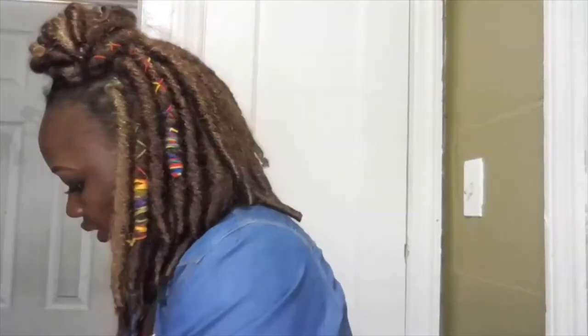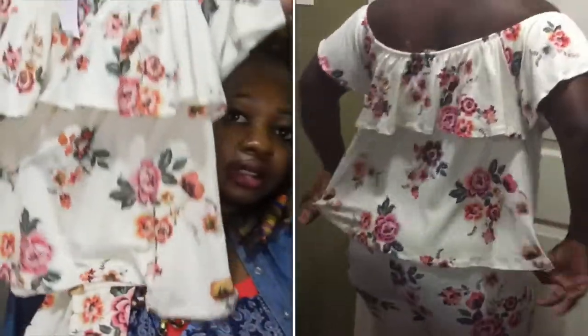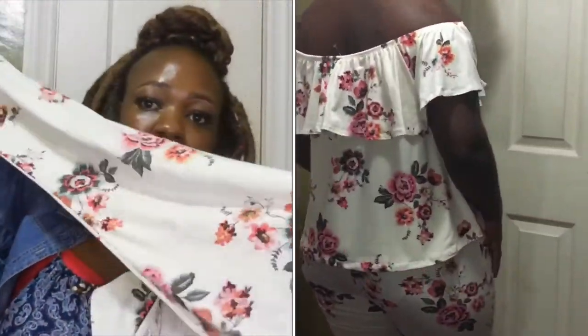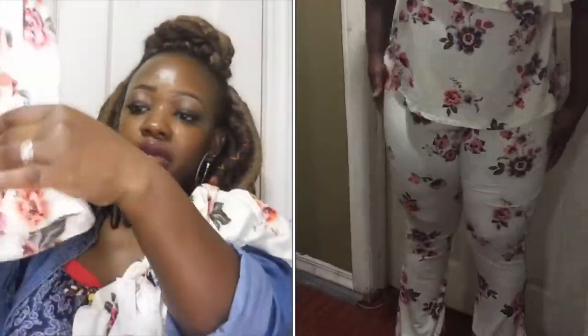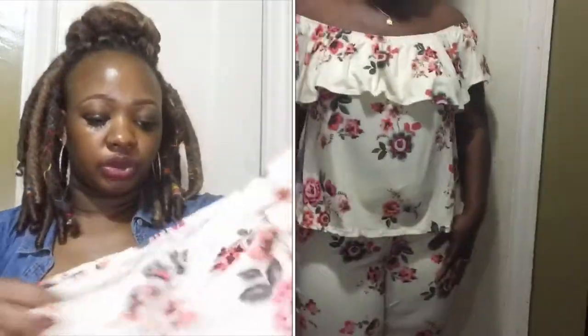This is a set and it's $10 for the set — it comes with pants. This is what the top looks like and the pants flare all the way down to the bottom like wide legs, which I think is cute. You can throw on a cardigan or whatever and throw this on top of it and you have a whole entire outfit to go out with.